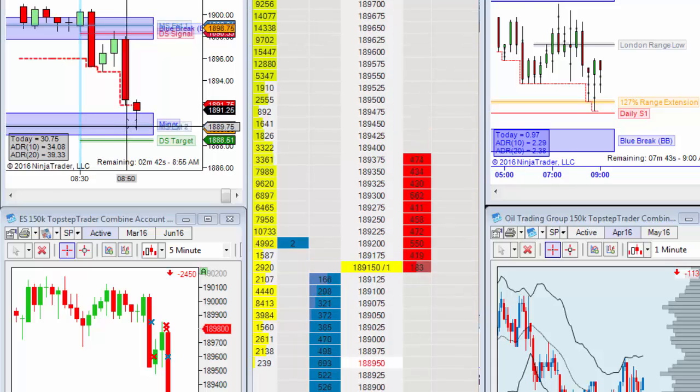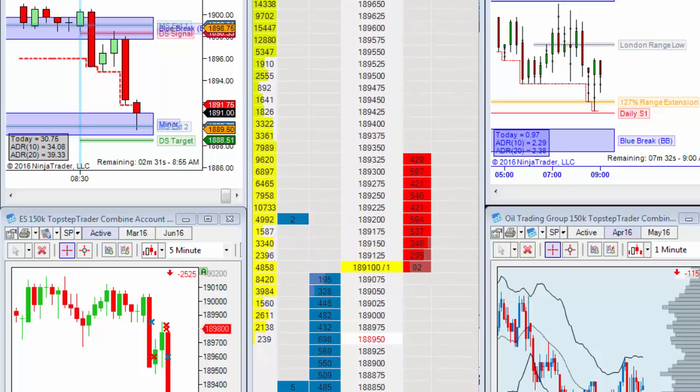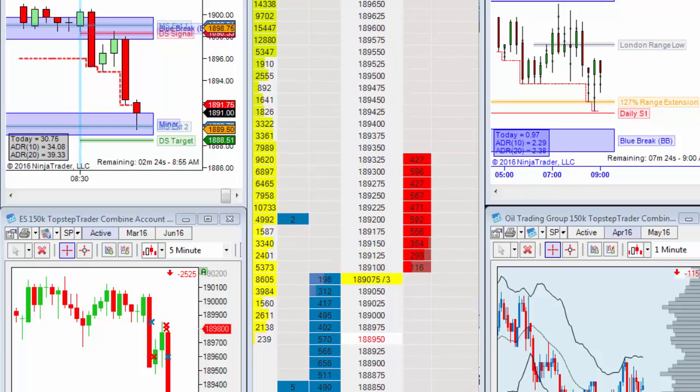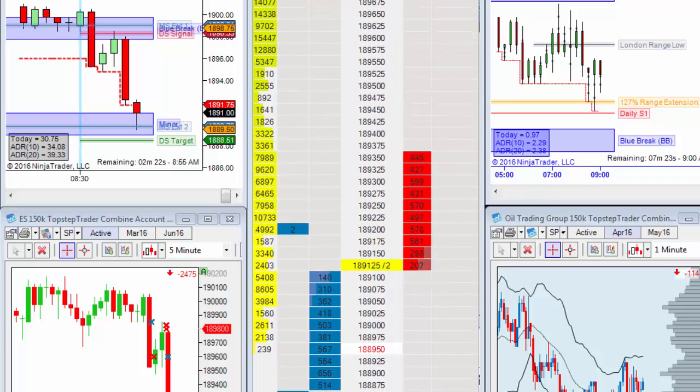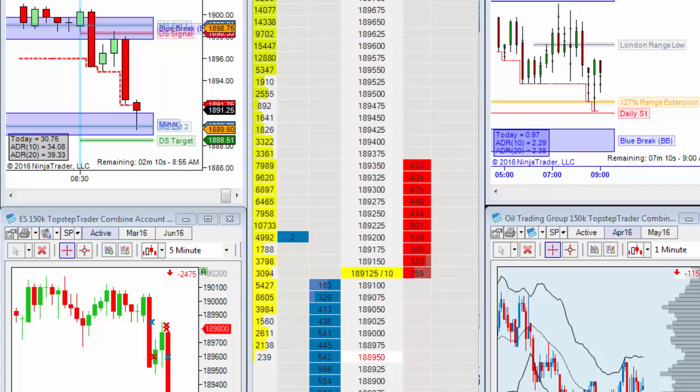Yeah, that's right down into that zone. Missed me by a couple of ticks here. We'll see. Missed the long by a couple of ticks. I'm going to give it one more shot to do what it's got to do here. It's probably going to get me the 200% range extension on the ES right here as well at 1889.